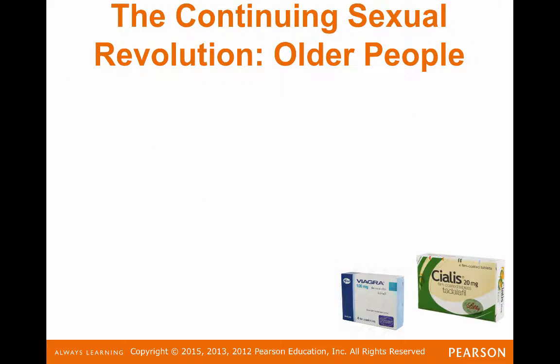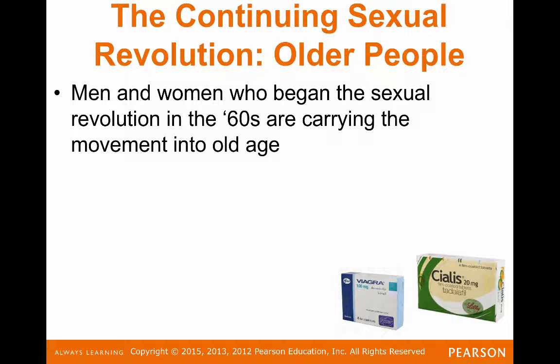Okay, so this is interesting, I like that your book goes there. Men and women who began the sexual revolution in the 60s are carrying the movement into old age. Those baby boomers were the generation born as a result of people coming back from World War II. They are now aging into retirement, 10,000 a day.